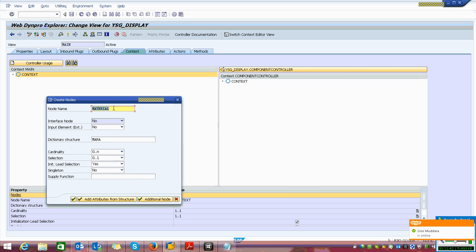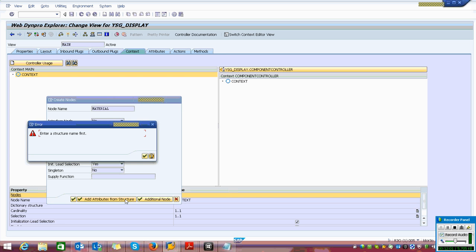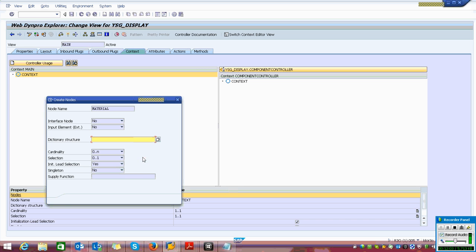Now, you can click on add attributes from structure only when the structure name is defined. If you do not define the structure name and click on add attributes from structure, it prompts a pop-up to enter the required structure name.